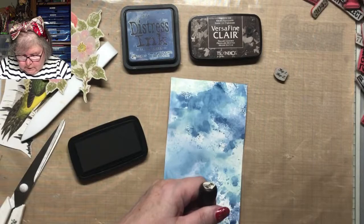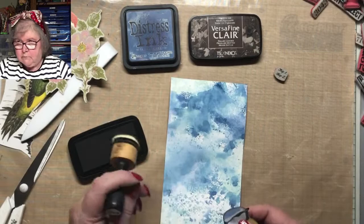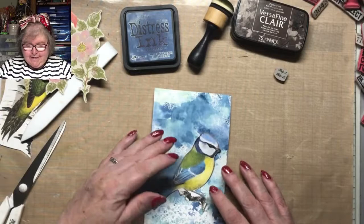We don't get very many blue tits around here, do we, Mr. F? Only when it's cold. We don't get very many blue tits around here, do we, Mr. F? No. Great tits, cold tits.